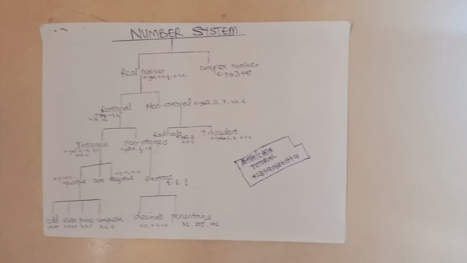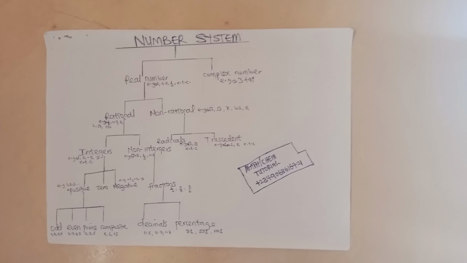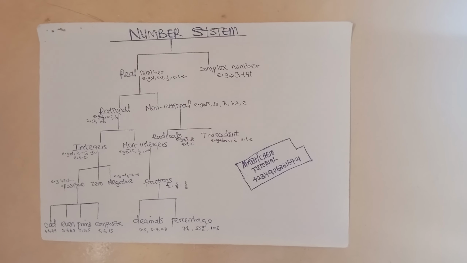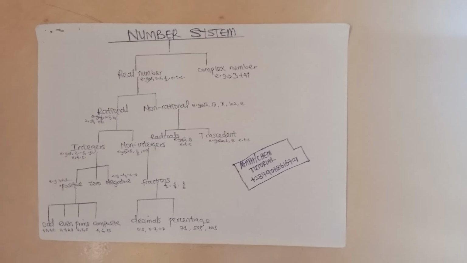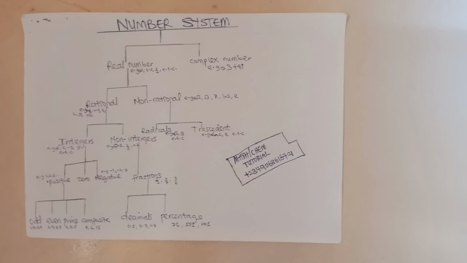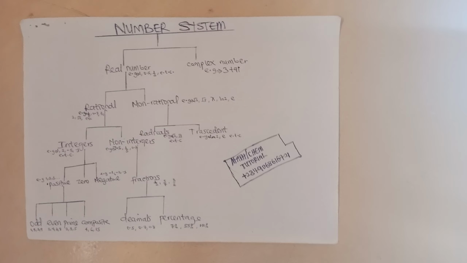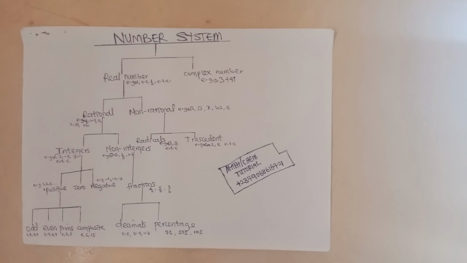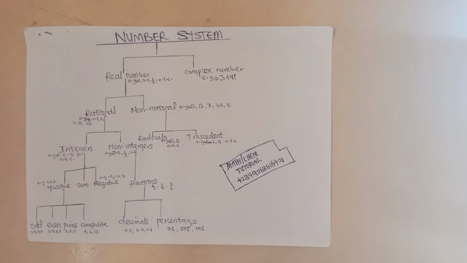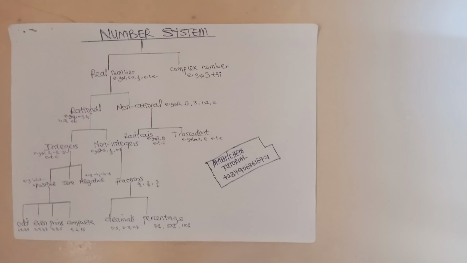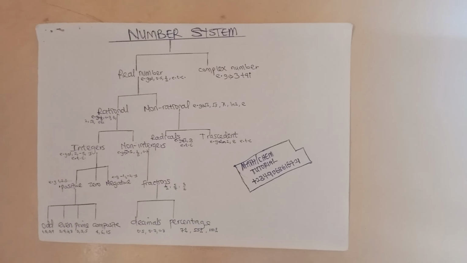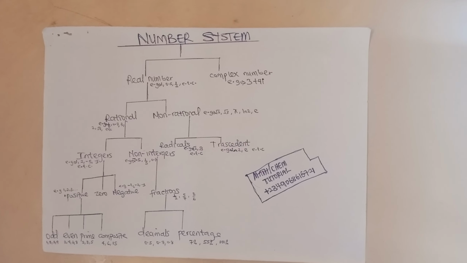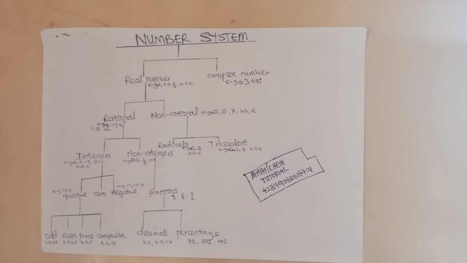Now, let's go to fraction. Fraction is broken down into 2, which is decimal and percentage. Look at decimal, 0.5. 0.5 can still be expressed as 5/10, which is a fraction again. And 0.7 can still be 7/10, same thing as fraction. Why percentage? Percentage can also be expressed as fraction, because 7% is the same thing as 7/100. 55% is still the same thing as 55/100. And 100% is still the same thing as 100/100, which simply means 1/1.